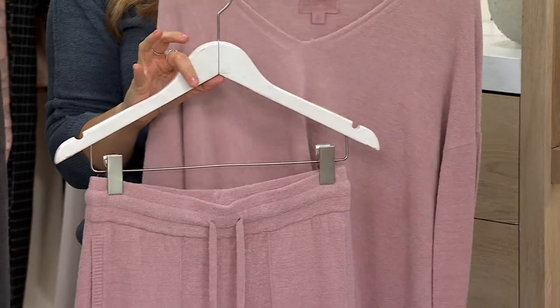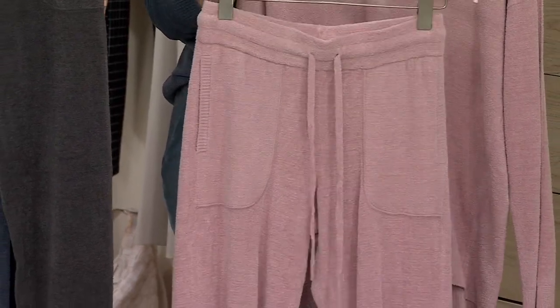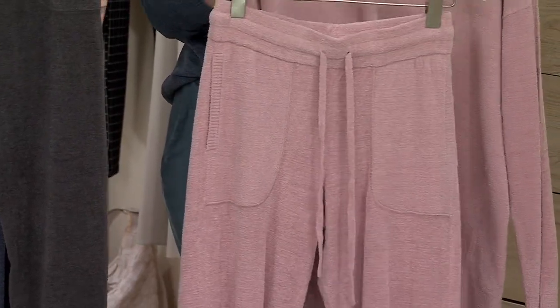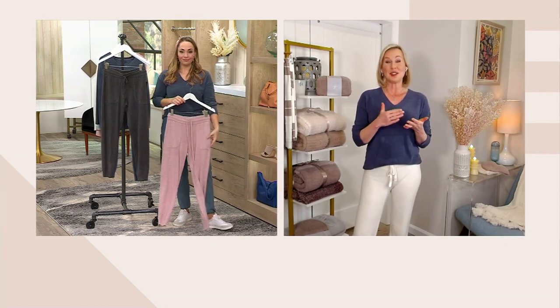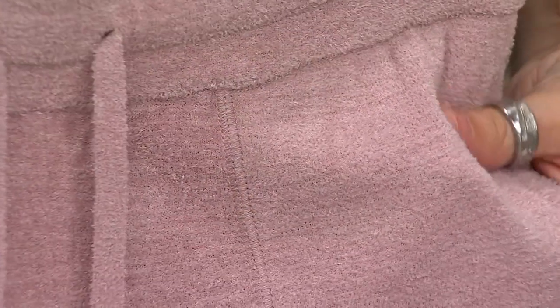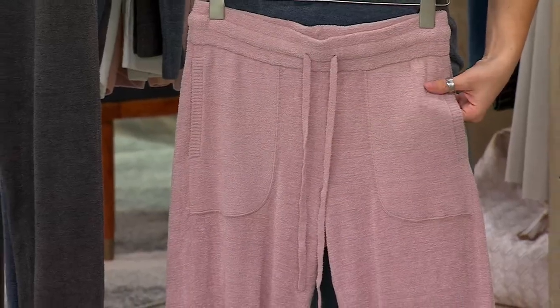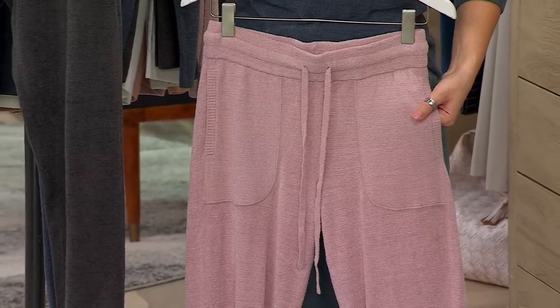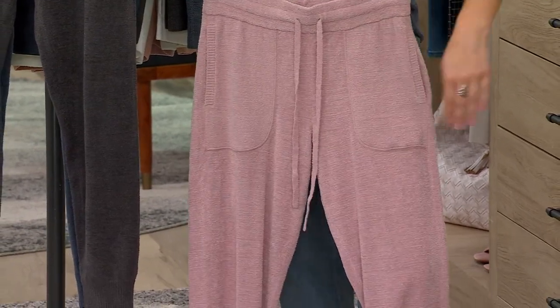Maybe you already have a lot of beautiful Barefoot Dreams sweaters and you just want to go for the joggers. These are just so well made. Our designers really know how to do joggers, and it all starts with the Cozy Chic Ultralight fabric — the one our QVC family has asked for more and more. It's so light and airy on the body, designed for four-season wear. Ladies wear these in place of shorts in warmer months because they love how baby soft and light they are. There's a brand new pocket design with curved angles on those nice deep pockets.